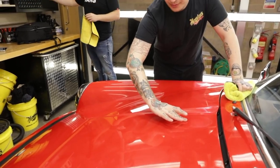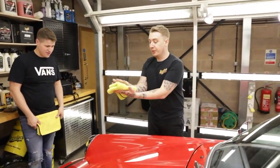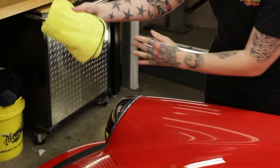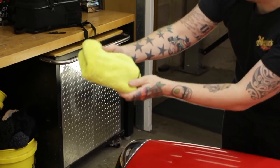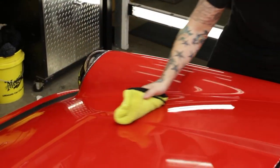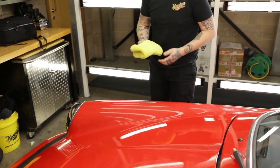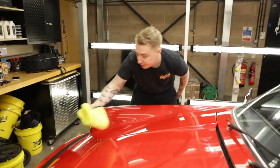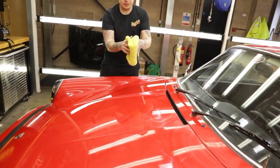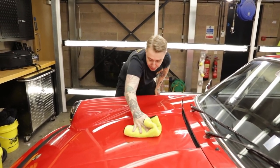So you can see here - do the stripe, see how nice and clear that is, that means it's ready to come off. So what we're going to do is get our fluffy finishing towel and keep this edge on there so you've got a nice chunky towel touching the panel, then just nice clean straight lines. That's how easy the wax should be to remove - it's not dragging, it's not catching the towel. And if you find there's a bit of excess product on there, just flip it to a dry side and wipe the opposite way, like we did with the wash and wax.